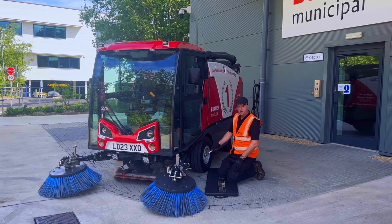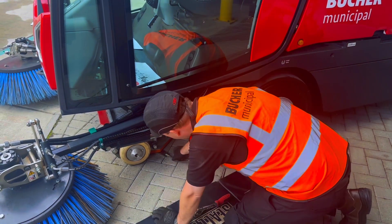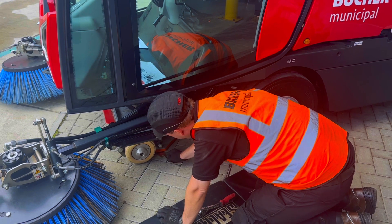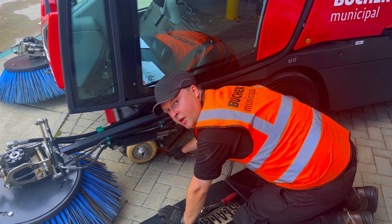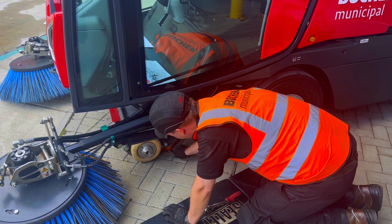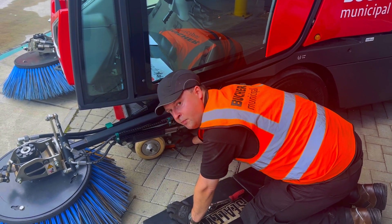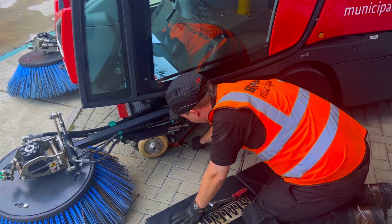What we can see here: the suction box is sat slightly too high on this side. We've got the settings anvil, which we can slide around underneath the box. The anvil is 5mm, and as you can see there's a lot of play underneath. So all we need to do is loosen off the bolt here, loosen off here, and then the box should just drop into the correct position onto the anvil.